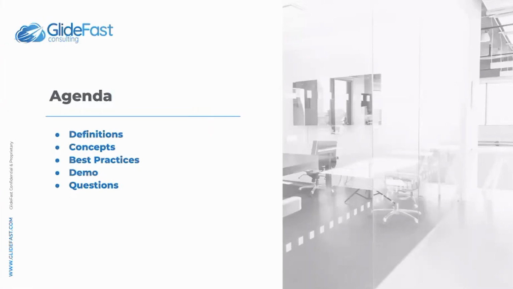Agenda, I made the agenda very, very simple. Definitions, so we're going to go over definitions of what GlideRecords are, starting very basic, as well as some related terms. We're going to go over some concepts, basic and advanced. This goes into the quirkiness as well as what's happening behind the scenes with GlideRecord. And then we'll go into some best practices.